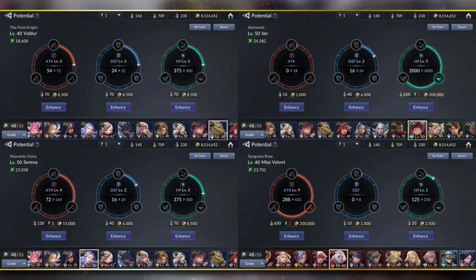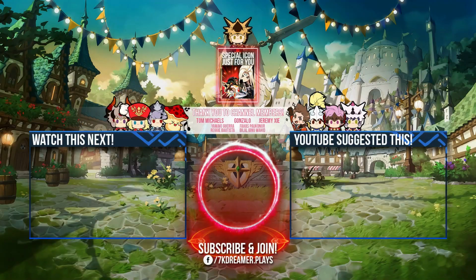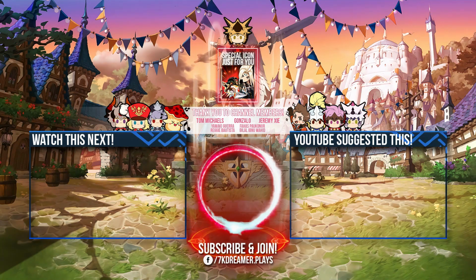Well, for the second team, which is the Velda, Ian, Serena, and Miss Velvet team, I didn't use Miss Velvet, but she is on 2/3. Velda is 333, Ian is only on defense and HP build. For Serena, she is kind of like a little mix everywhere. Even heroes with these potential levels can give you a decent score with a proper DPS build. So it all goes back to the DPS. Make sure you pump your DPS, focus on them in order to do well for guild raid.